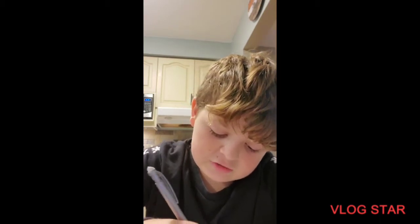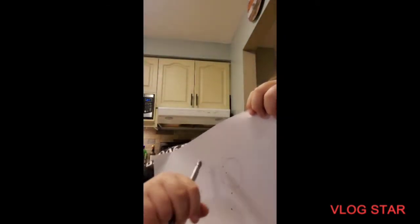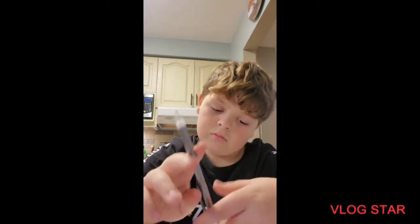Just draw a circle. First thing you need to do is draw a circle. So you look like this. And this is all random stuff, so ignore the black spots. Okay, now what you want to do is draw a rectangle like that. And then you want to make the rectangle curved. And then you can erase the rectangle.